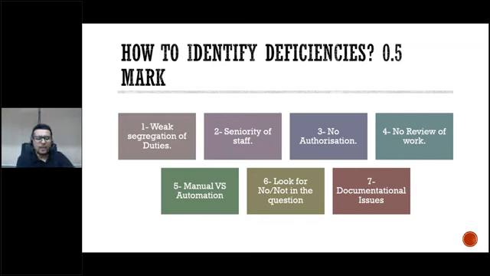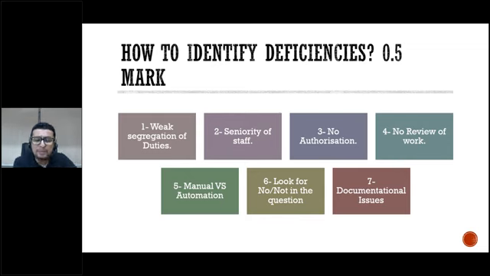Okay, number 5th, if I am going to perform an activity manually, although that activity could have been transformed into an automated activity. For example, I am calculating the gross pay and the net pay manually for each and every employee, although this could have been allocated to software, using a clock card with an automated software which might have calculated the gross pay and the net pay on its own. So in that case, if an activity is performed manually, though it could have been performed automatically, you are going to highlight it as a deficiency.